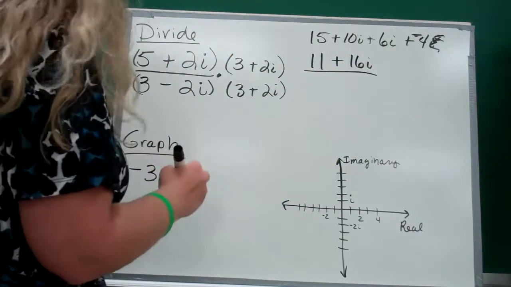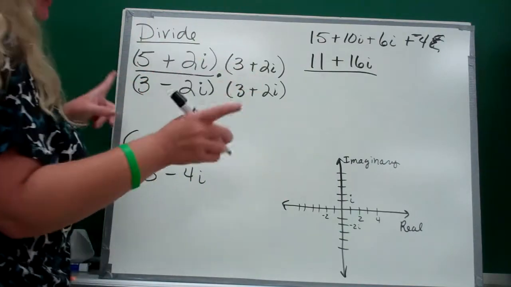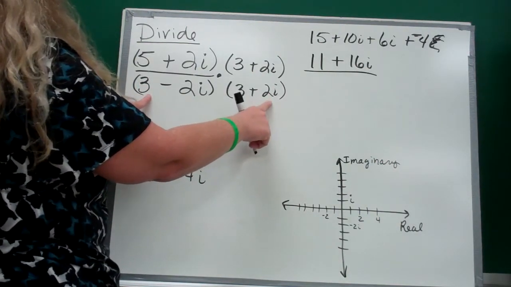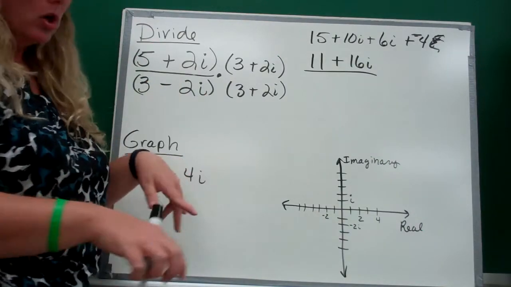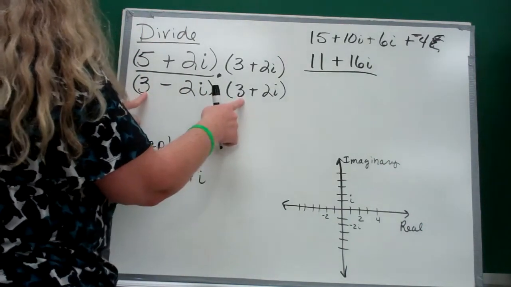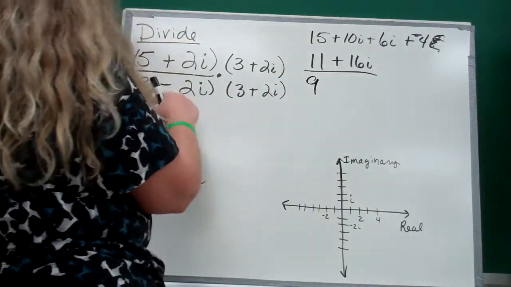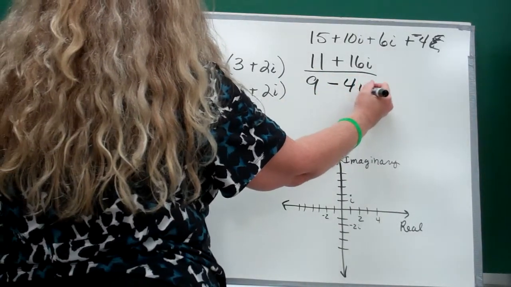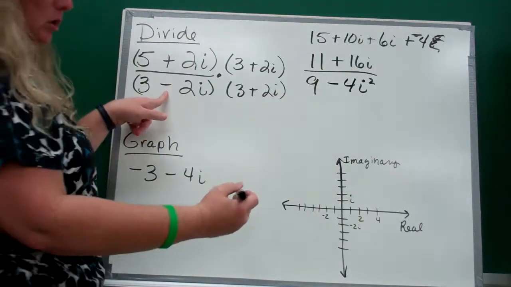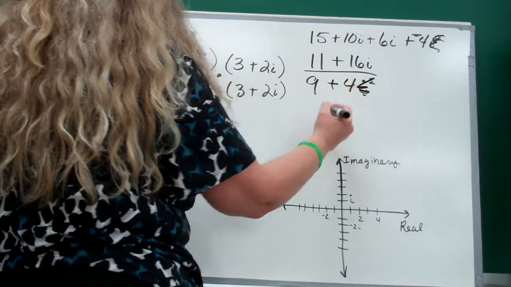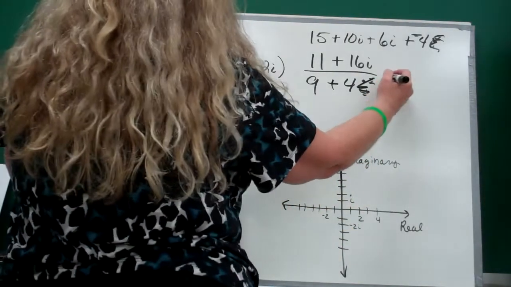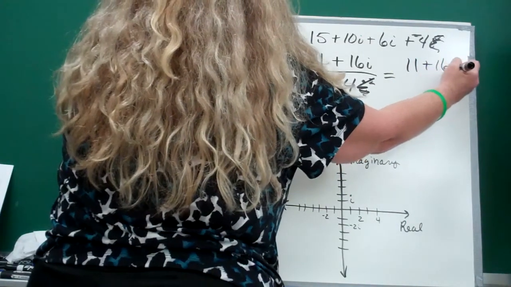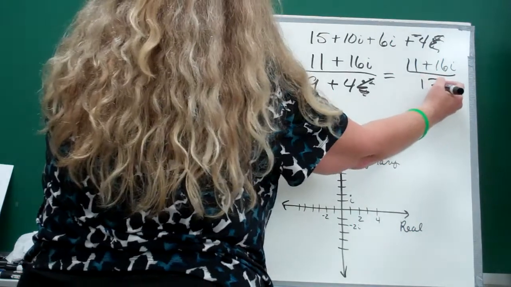Now we're going to do the denominator. This one, the inners and the outers are going to cancel each other out. Because look at outers, it's going to be 6i minus 6i. The i's are gone. So we take 3 times 3, which is 9. Negative 2i times positive 2i is negative 4i squared. But what does the i squared do? Goes away, makes it a positive. Looky there. It's no longer imaginary in the denominator. It's just like rationalizing. So we've got 11 plus 16i all over 13.